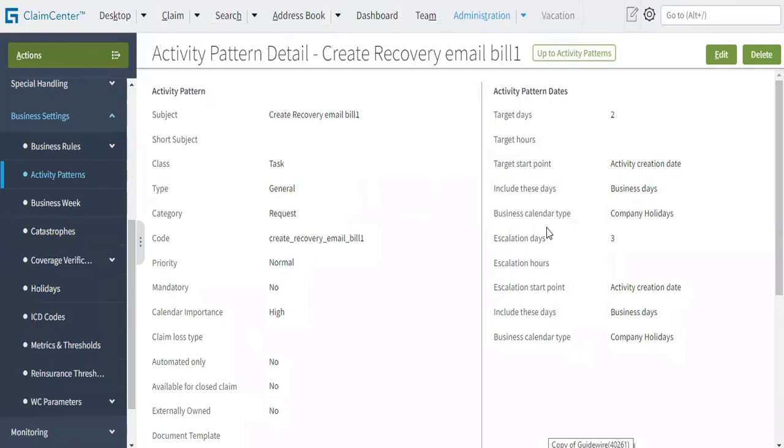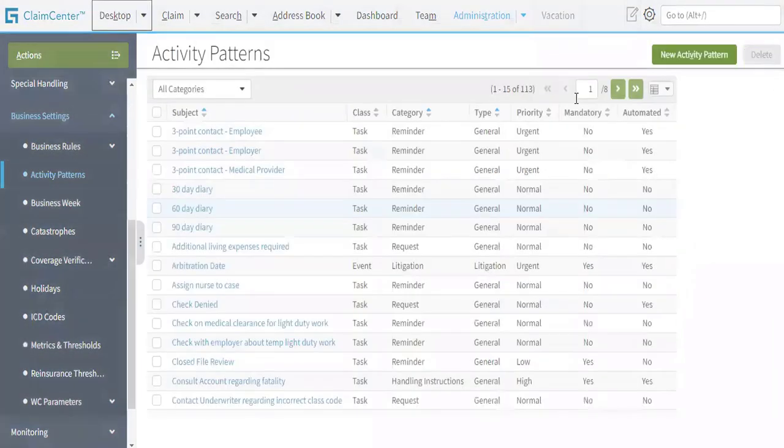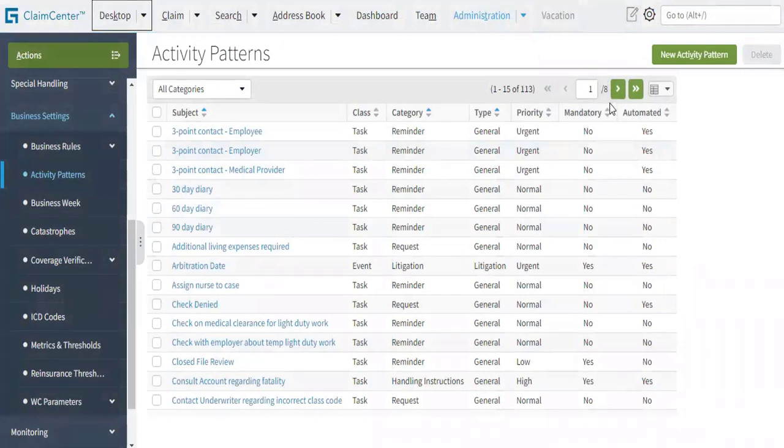First thing first, whenever I get a requirement for a new activity, from the admin screen I will create a new activity pattern, so that I could define the subject, description, the due date, escalation date, all these things. But I should also have a business scenario, business logic, for when I need to trigger this activity. For example, if the customer files the claim and has the bodily injury coverage in his policy, then this activity should be created.